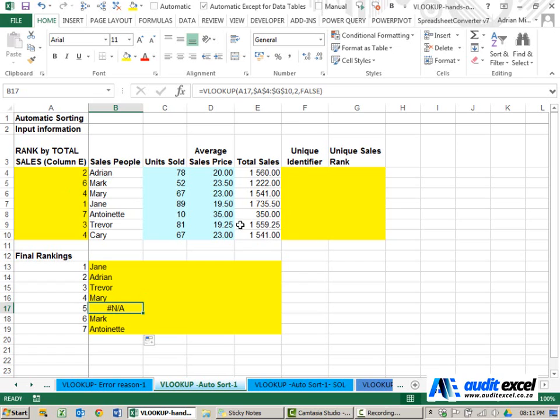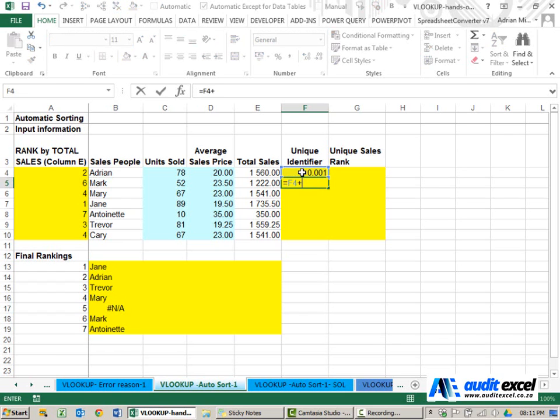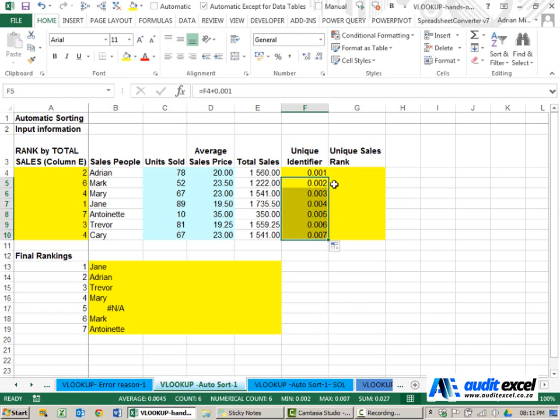So for whatever reason, if you've got a reason how people will be ranked, what we're going to do is just put a number, like a very small number. So I'm going to put 0.001. All I'm doing is just creating a little number that can be used.